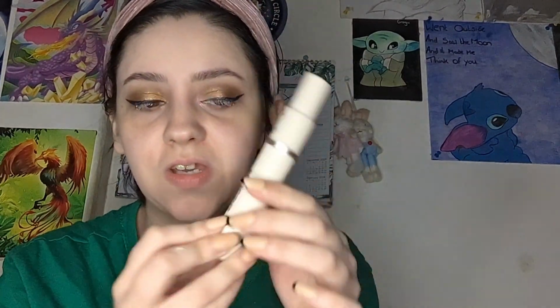So of course we've got the Too Faced Better Than Sex mascara, but I want to test it against the volume side of this mascara from She Glam, because when I was using the volume side of it, I thought it does remind me a wee bit of Too Faced. So I want to compare and see if it's actually similar, or if I just felt that it was but it's not actually similar.